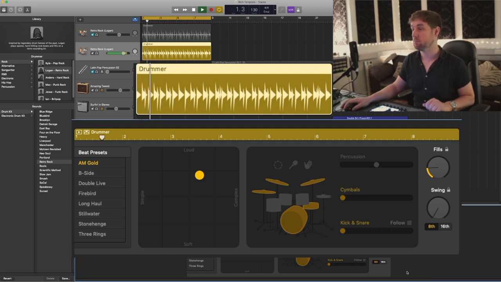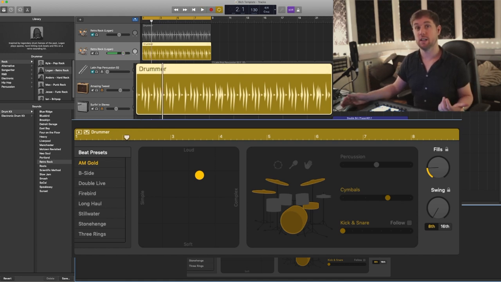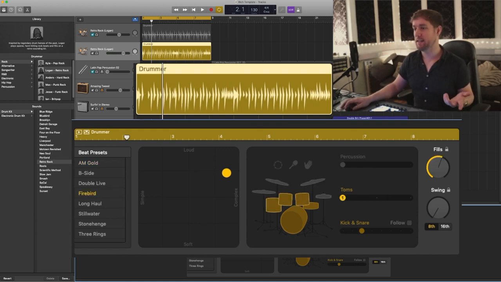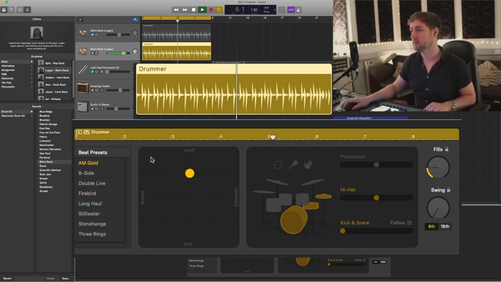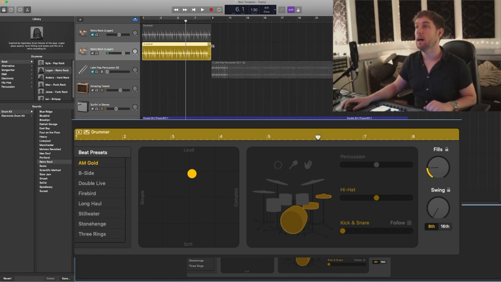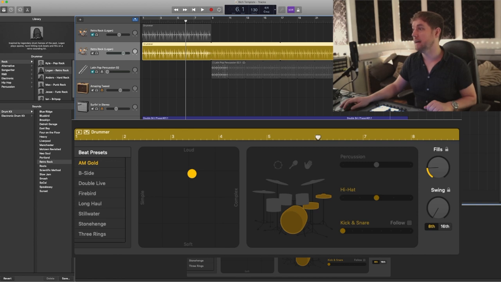Change the cymbals. So then you've got ride as well, which could work. And that generally is it. I mean, we can look at different ones. If we change the beat presets, we've got a free one. So I'm going to take C off, which is this cycle, and I think that kind of works for what we have for this song.